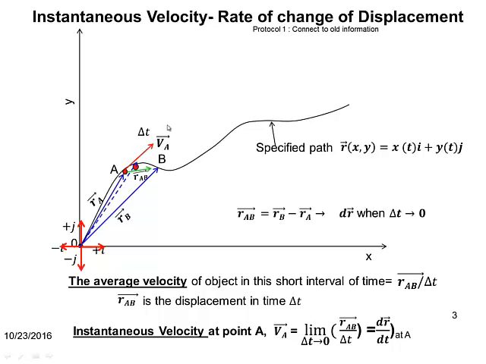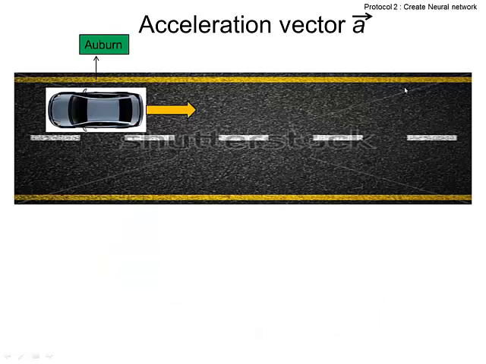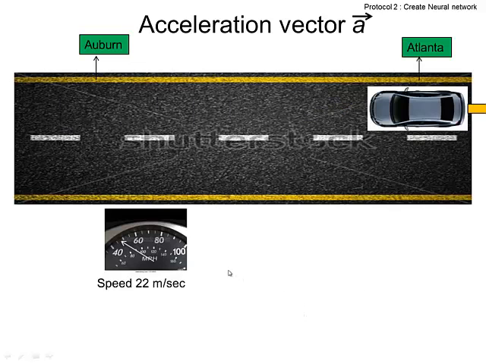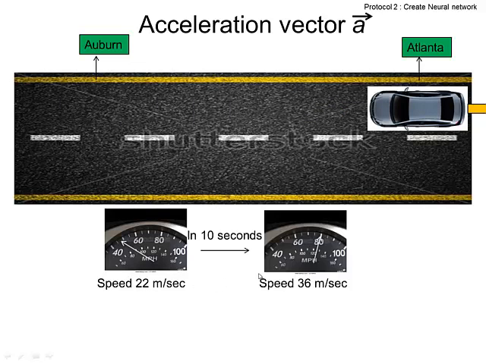Now let us consider the motion of a car from velocity 20 meters per second to 36 meters per second for a given time period of 10 seconds in the positive i direction. In order for the car to move from velocity 20 i meters per second to 36 i meters per second, we have to push the accelerator, which will burn more fuel and produce more power by the engine. This in turn produces a force that is necessary to create the desired acceleration in the given direction.